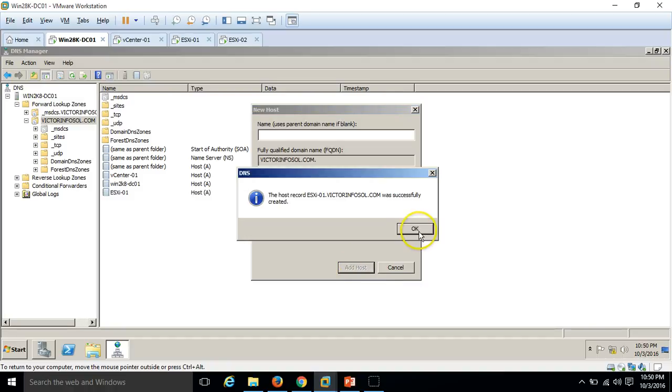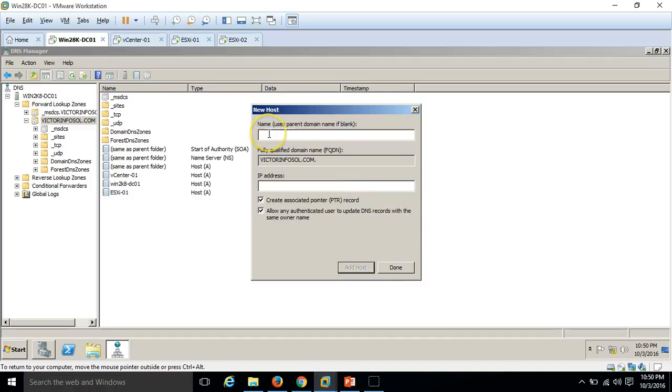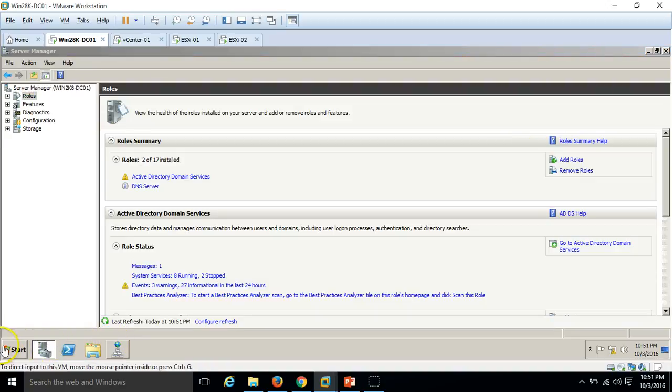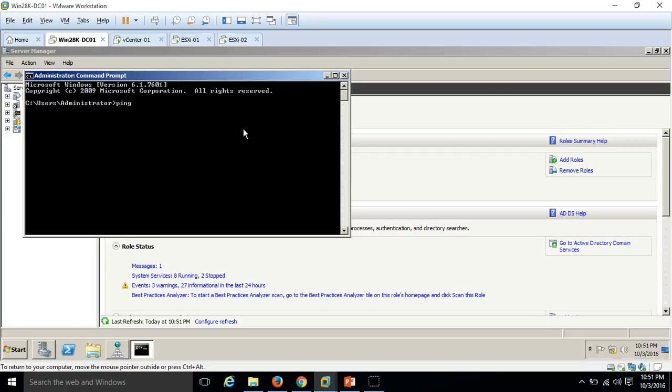Add host, so it's added. For the second, ESXi-02, I put the IP address 192.168.1.252 and add host.